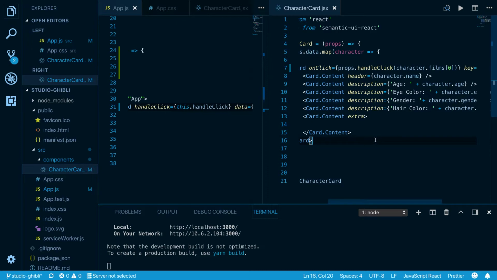Just start typing right from the data. Just hit tab. There. Now equals curly braces this.handleClick. I can't spell it. Awesome.